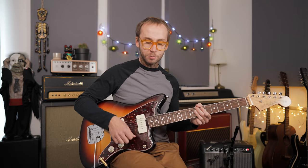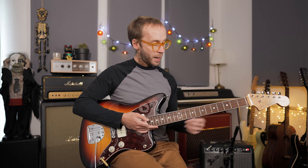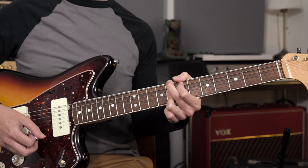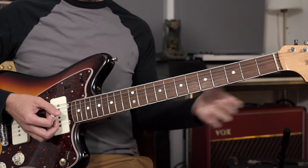And the way I think about it is, you've got your comping rhythm, your chord part, and let's keep that in a fixed rhythm for now. I realise that once you get more advanced, you can be a bit looser with this. The comping rhythm doesn't have to be exactly the same. The length of the phrases doesn't have to be exactly the same. But let's keep that fixed for now. And let's just do it on one chord. So we're going to hold down that C7 sharp 9. And let's just get this rhythm happening.